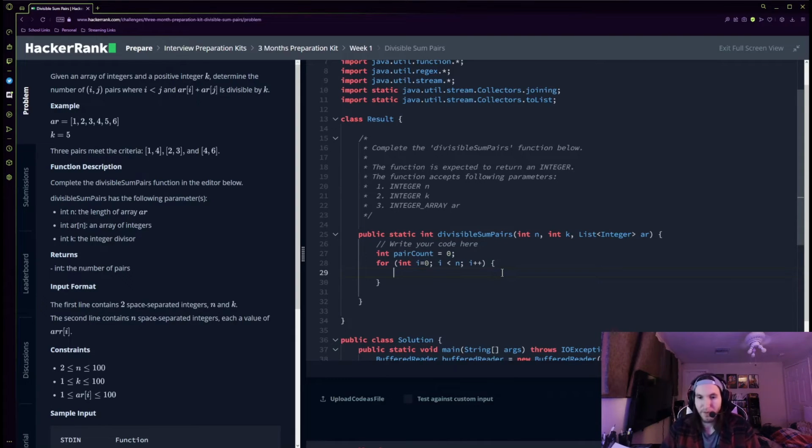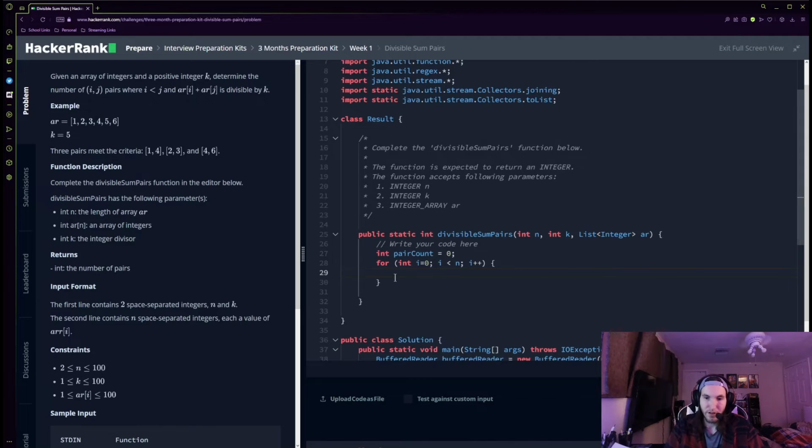So we got the array, and we're going to go through each number in the array. However, we need to compare the values of each with each of the values after it. Like, we need to be able to compare 1 and 2 to see if, when you add them together, you can divide it by the k value.